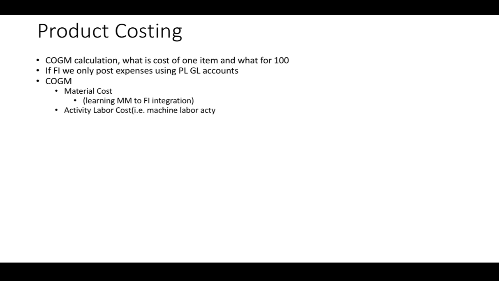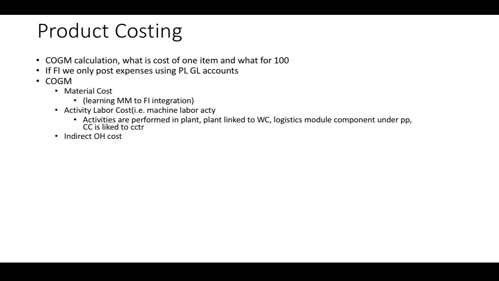Modules also. And then we will calculate the labor cost, right? And then during labor we have different activities, and then we will also calculate indirect overhead cost, and there are different methodologies available in SAP system to calculate the overhead. These are the main three cost components that calculate and define your cost of your product, which is nothing but COGM. And when on top of COGM you add your selling cost, that becomes COGS, cost of goods sold.